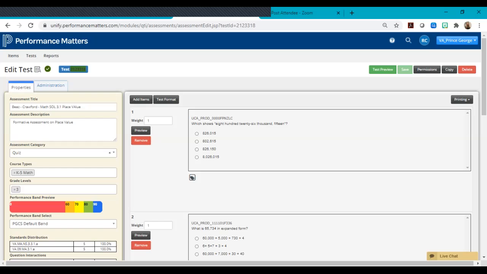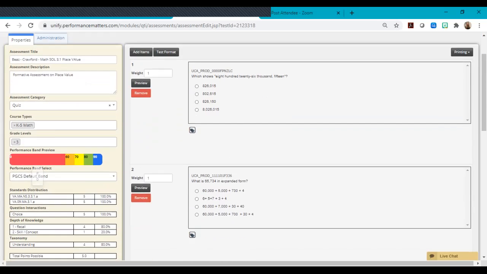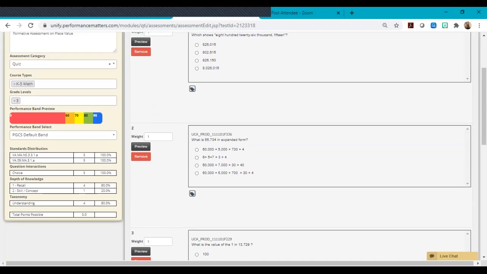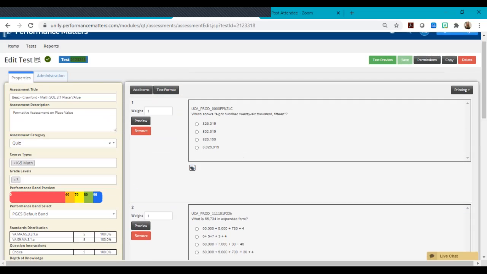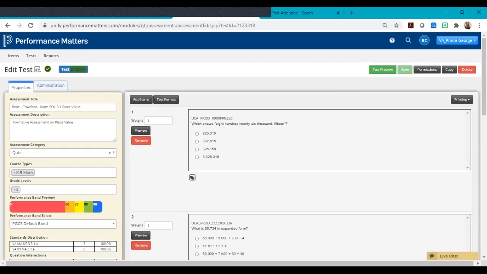I can double check all of the information here. 5 questions. I can see the different levels. I can check and make sure the naming is correct. School, teacher, subject, standard, descriptor. I'm ready to assign this to my students. So now I'm ready to assign this to my students.